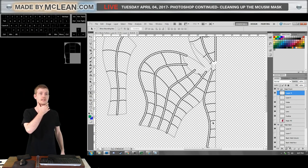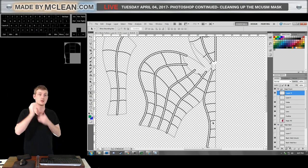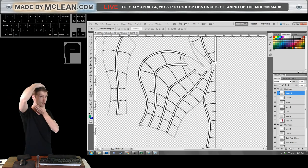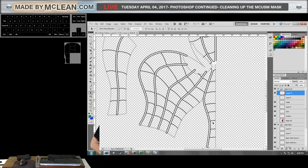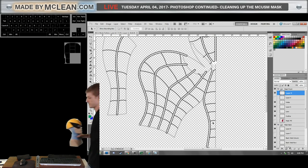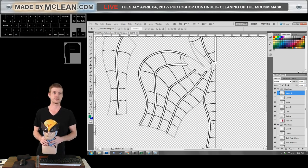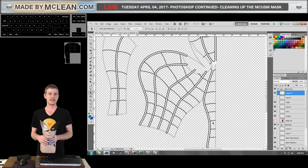Then with the suit, in order to keep it from sliding down, you do a hood. You design the suit so that it has a hood that goes all the way over the head and over the neck. You know what? I'm going to grab Harvey Birdman here. This is a great demonstration of a hood. Oh, wow, it's keying out the reflection of the green. I've got to keep that from happening.